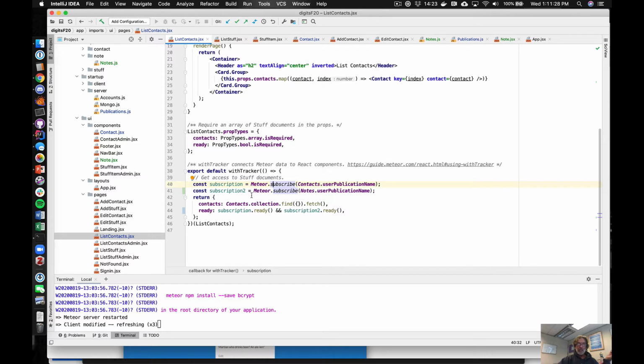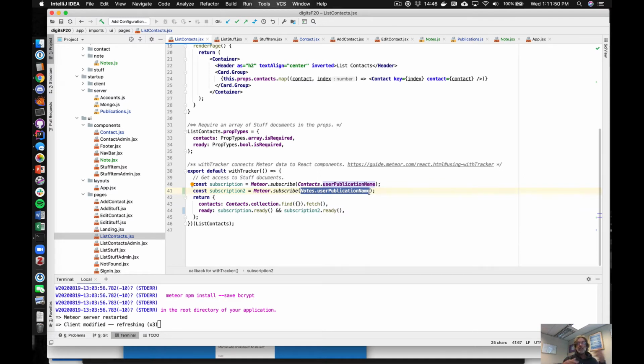Similarly, when we get to this next line of code, Meteor subscribe is going to start up what you can think of as a process. It's not really a process, but a thread. It's going to go off and try to get the notes associated with this publication, bring them over from the server to this client, and populate Minimongo.